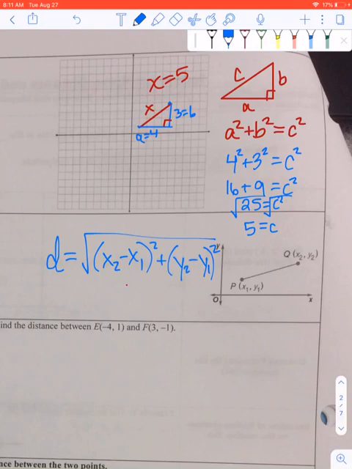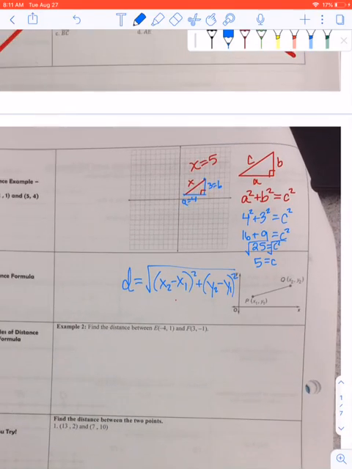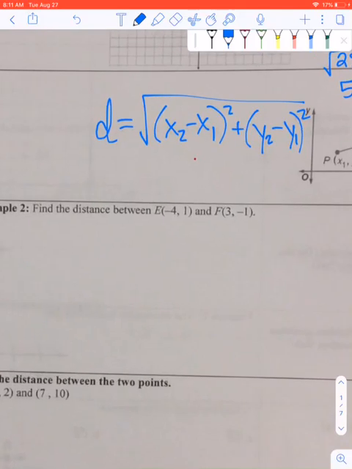That's basically what we're doing here. We're just taking the difference of those ordered pairs to figure out what those two numbers are. Like in the first one, we got 4 and 3. We need to find those numbers when we don't have the coordinate plane in front of us. So we're going to do a couple examples of that. First, label your two ordered pairs: x1, y1 for my first ordered pair, x2, y2 for my second one, so I remember which value goes where.